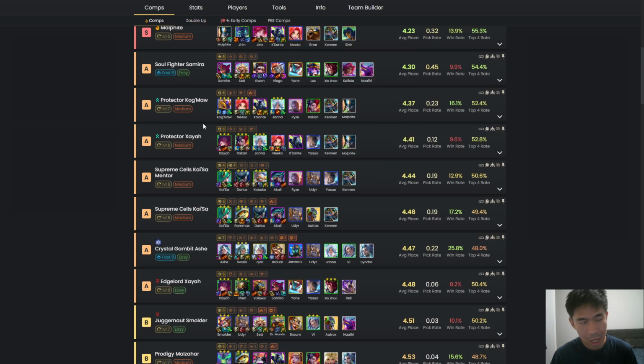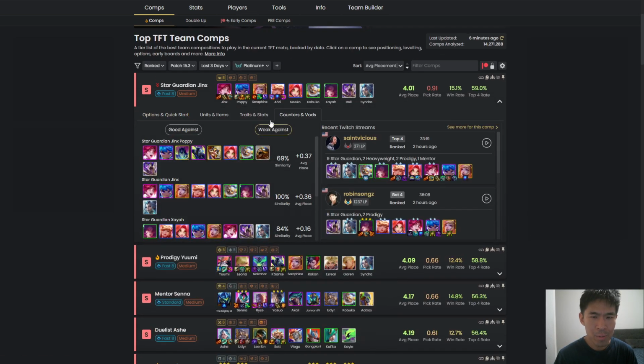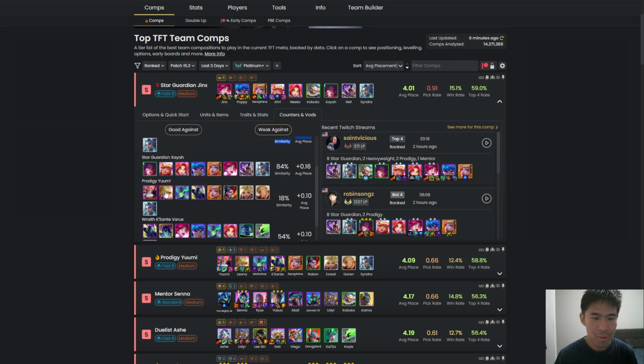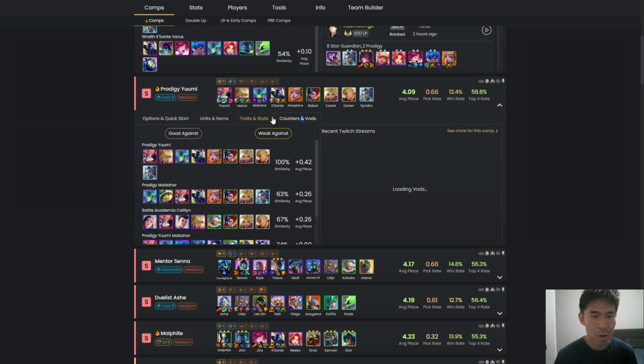So even though your primary carry isn't contested, it's pretty detrimental. So if we go over here, oh, by the way, I'm not sure if I showed this. Yeah, 3.6. Let's go ahead and look at the other level 8 boards before I move on.